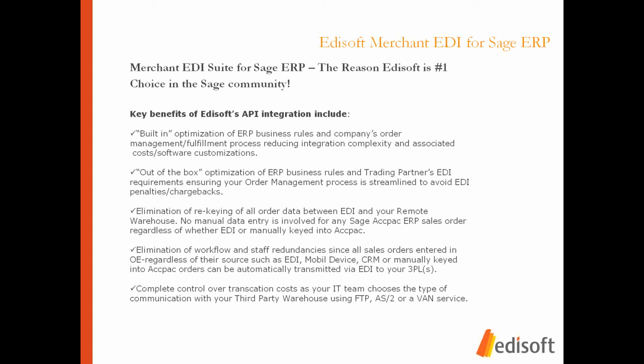Furthermore, another important benefit is the elimination of workflow and staff redundancies, since all sales orders entered in the order entry module of ACPAC, regardless of their source, such as EDI, mobile devices, CRM, or even those that are manually keyed into the ACPAC database, can be automatically transmitted via EDI to your 3PL. Furthermore, Edisoft offers complete control over transaction costs, as an IT team can choose the type of communication protocol with the 3PL. Choices include FTP, AS2, or a proprietary VAN protocol.